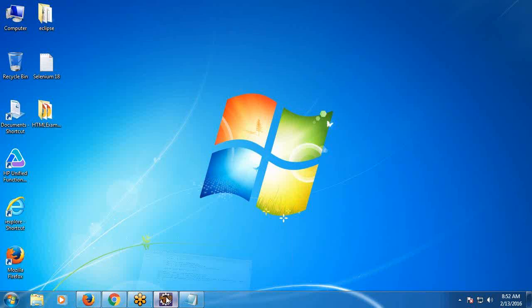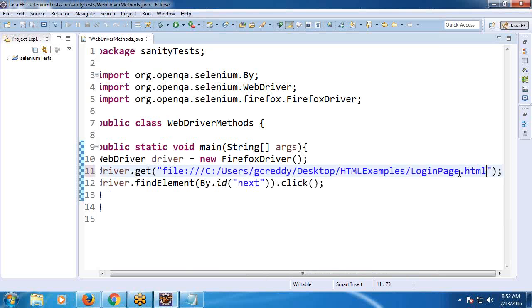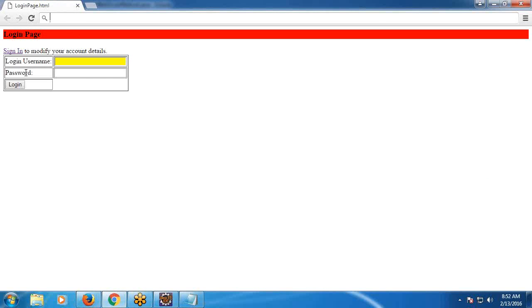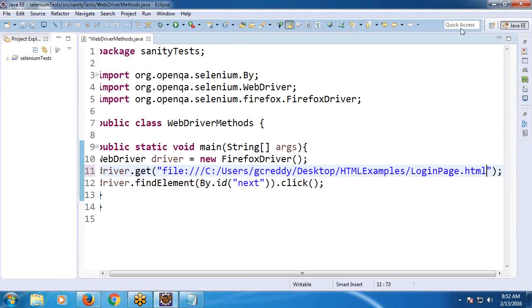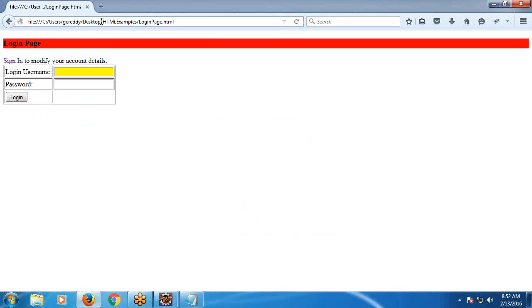Observe that. In this page, I want to operate this edit box. A, B, C, D. The second edit box, X, Y, Z. Two edit boxes are there: login username, password.